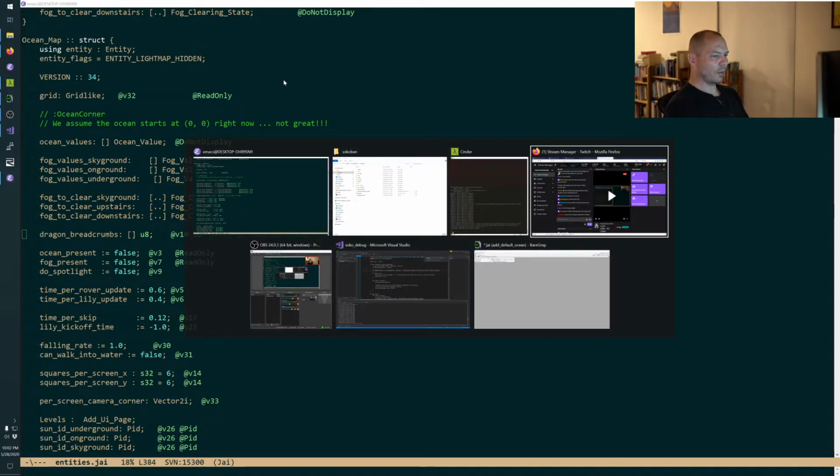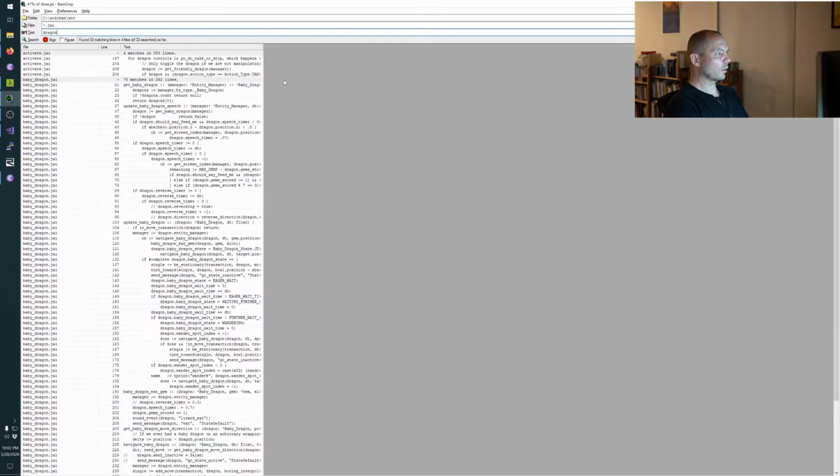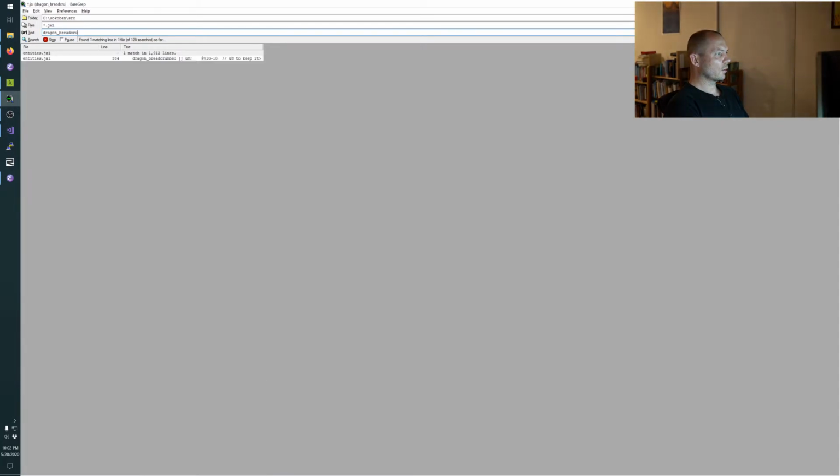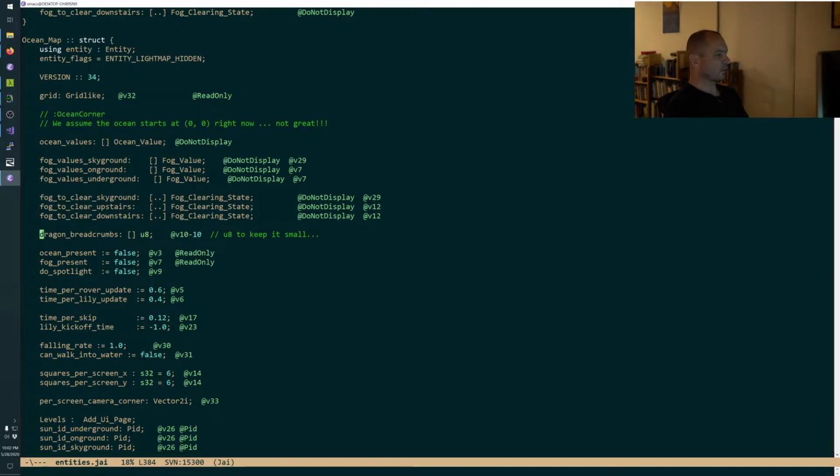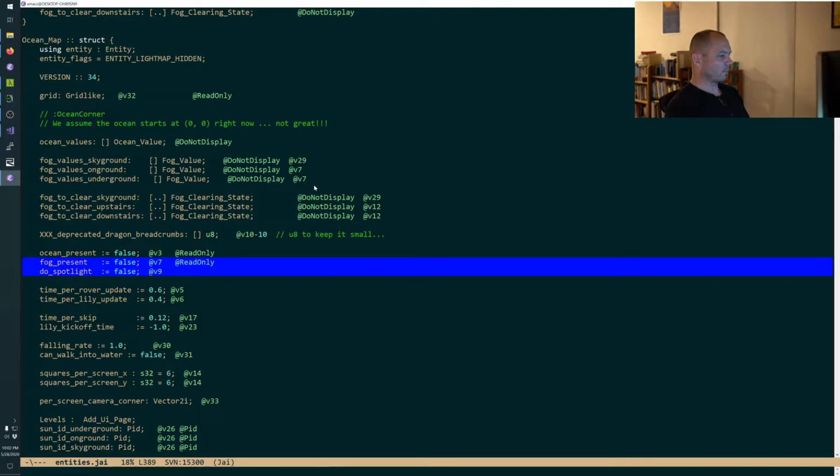Why didn't I see that? Does that exist anymore? Okay, that... Oh, it's deprecated anyway, because I didn't see that when I did my entity flush. Okay. Fog present, do spotlight.